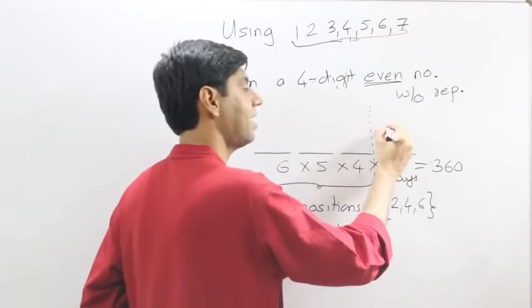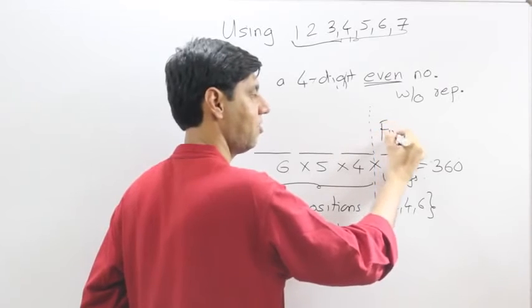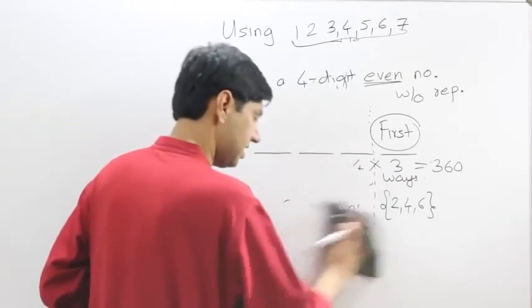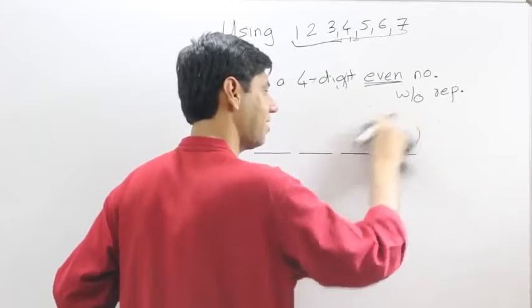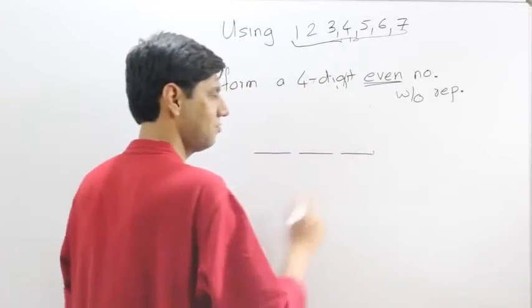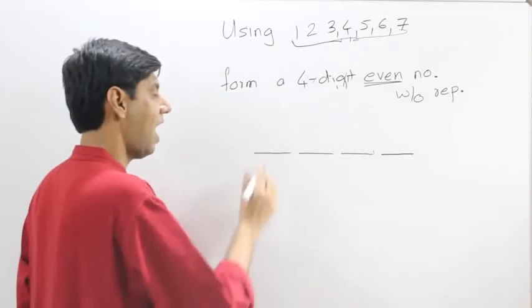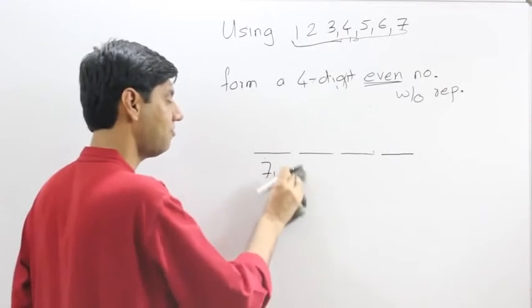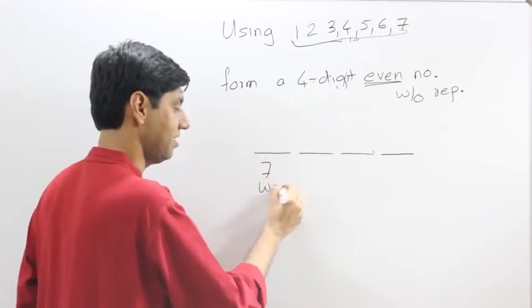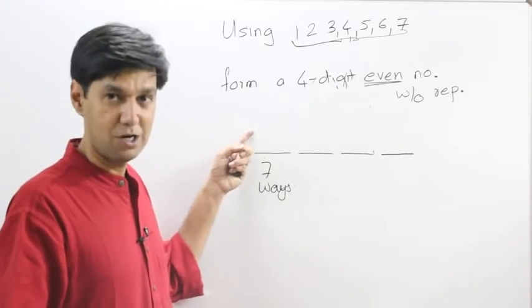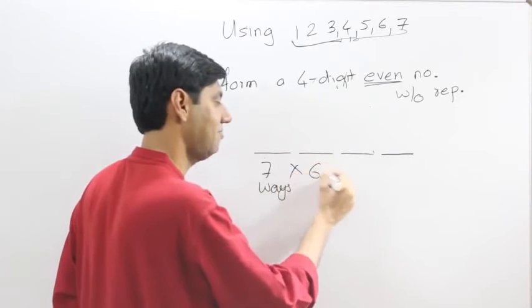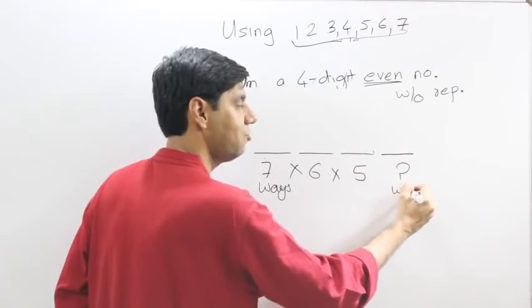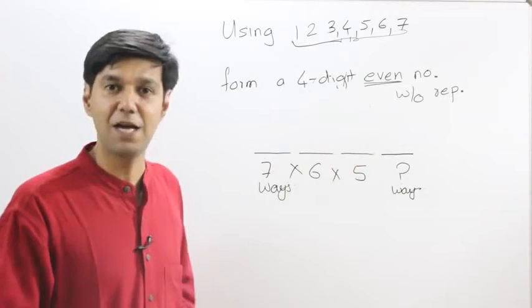It is necessary that this is filled first because the condition is given for the units position. Why is that so? If these thoughts come across your mind or sometimes trouble you, let me just do this. Let's say I start by filling in this position. This could be filled in 7 ways. And remember, out of the 7 ways, you are including all possibilities, that this could be filled in with a 1 or a 2, 3, 4, 5, 6. Having filled this in with 6 ways and this in with 5 ways, now in how many ways could I fill in the units position? Is it 3 any longer?